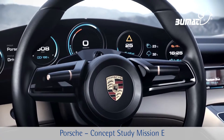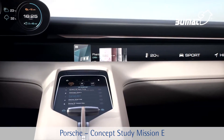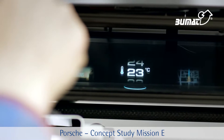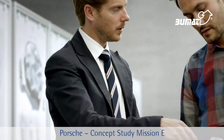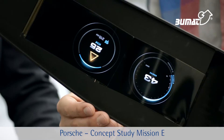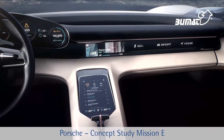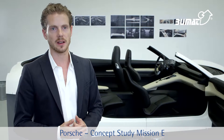That's why we came up with some very special things for the interior as well. We tried to focus on various key aspects — one being that we wanted to achieve an entirely new type of interaction with the vehicle. We utilized gesture and eye recognition systems to enter commands for the car. We tried to create a new type of holographic display. You can input commands on the front passenger side and via the center console — this is already a standard feature in the 918 today.